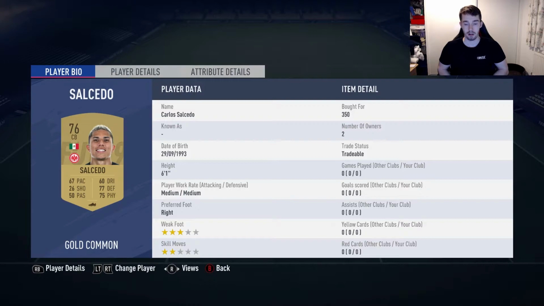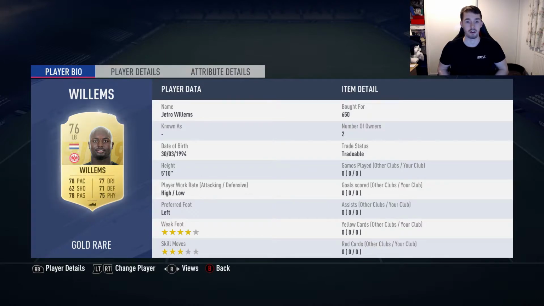Left back was 650, which was one of my gold rares, because I didn't want to get too many lower rated cards, like say a bronze or a silver rare, because that would mean that I just have to pay more for the higher rated gold players to balance out that difference in overall.